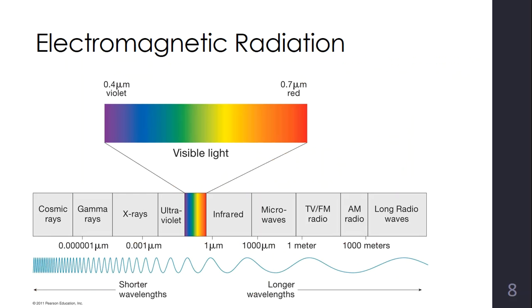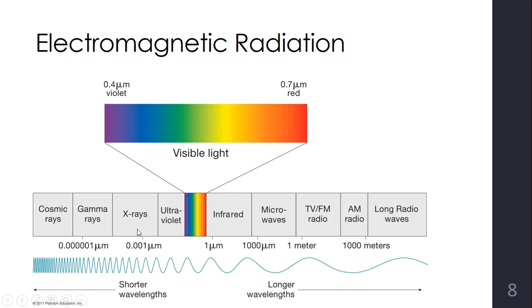And so there is a long spectrum of electromagnetic radiation that goes all the way from cosmic rays to long wave radios. Visible light is part of this spectrum. We can only see a very, very small amount of the electromagnetic radiation that's out there. So all the way from cosmic rays, where the wavelengths of electromagnetic radiation are really close together, to the long radio waves where they're very far apart. The gamma rays, which apparently created the Hulk. But we have a very short amount that we can see with our eyes.